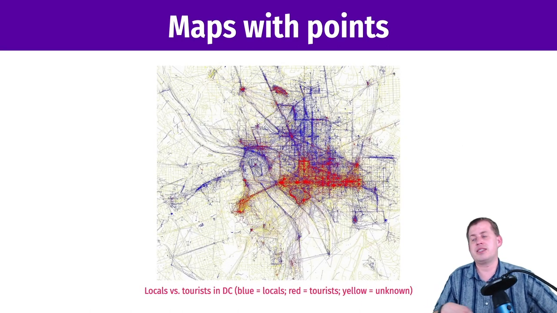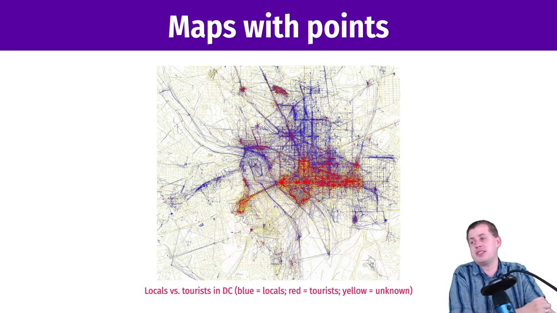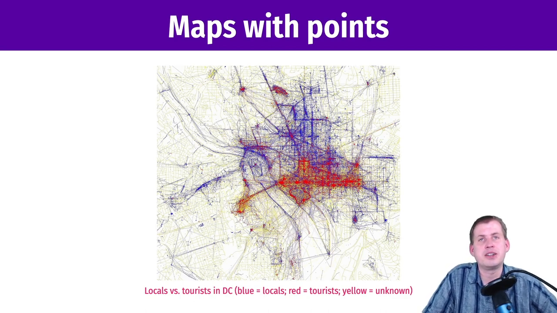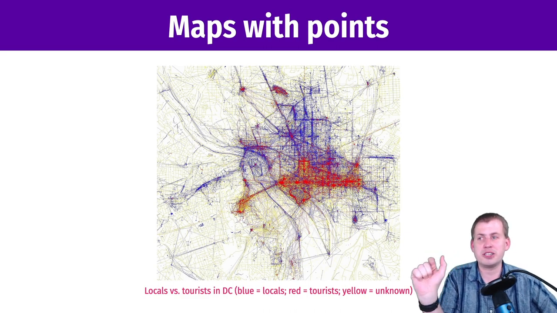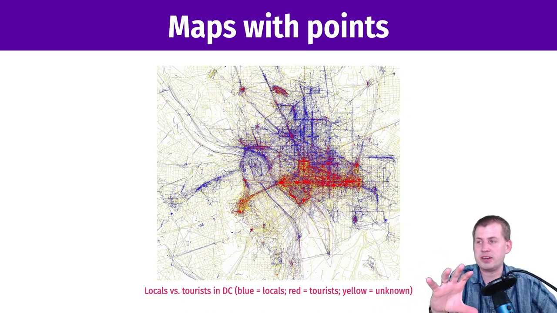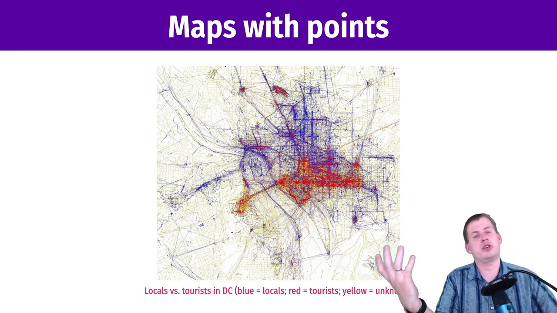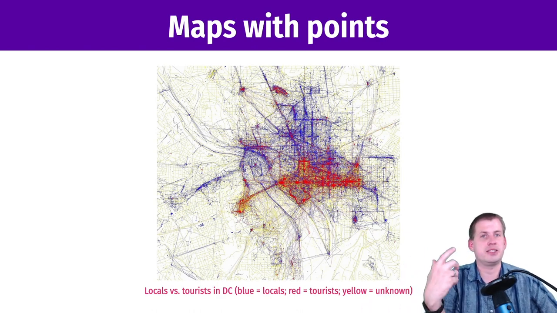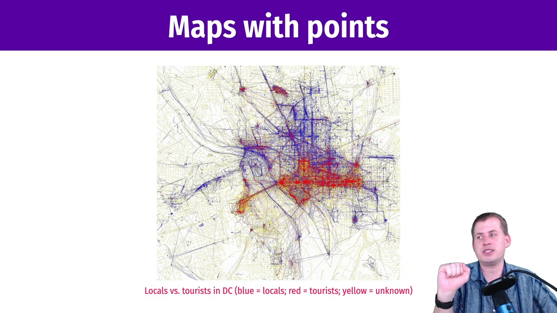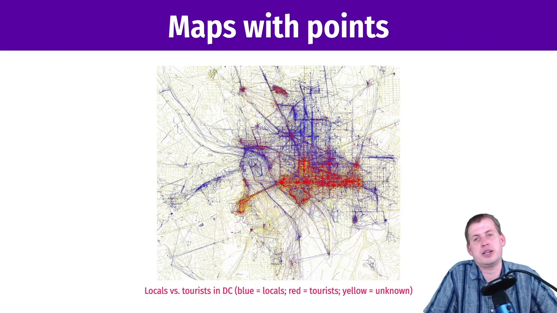This is a map of Washington DC showing all pictures taken there — around 2008 or 2009, back when Flickr was popular and everybody was posting photos. When people posted things, GPS location metadata was often included, making it possible to figure out where each picture was taken. An algorithm was then used to determine if the photographer was a tourist — like someone from New York visiting DC — or a local from Northern Virginia. The red dots represent tourist pictures and the blue dots represent local pictures.